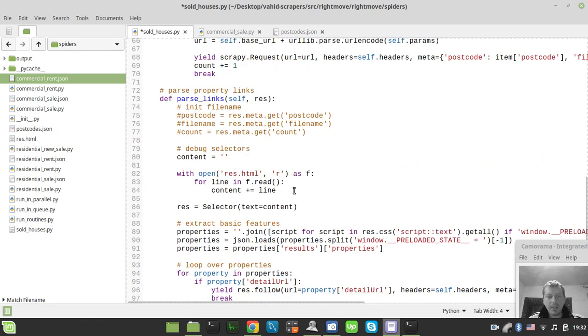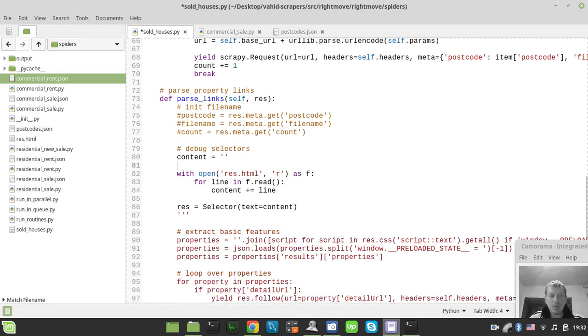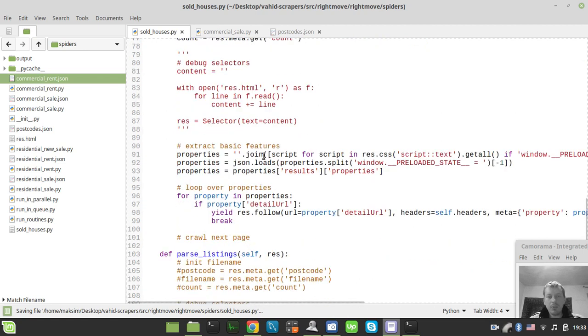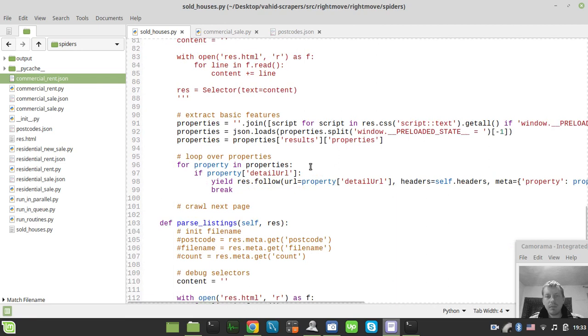From now on, I guess we don't really need this code, and we can comment these guys out to actually being able to pass them through the response.follow method.